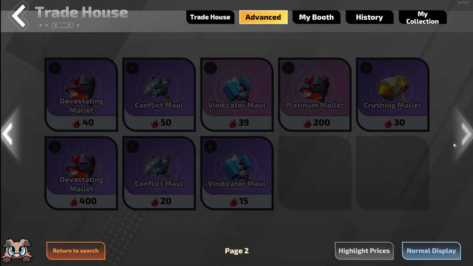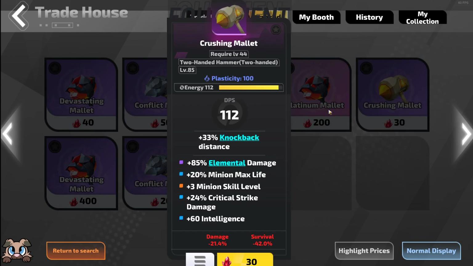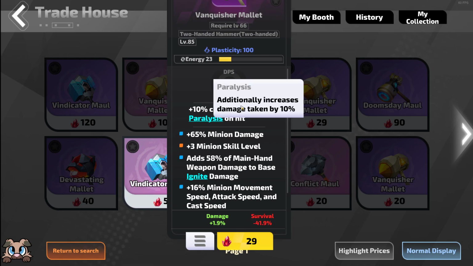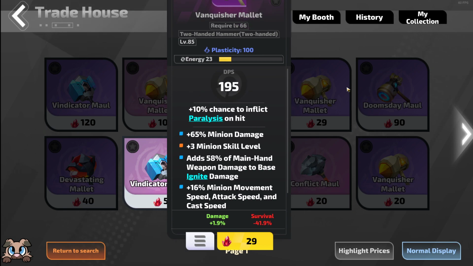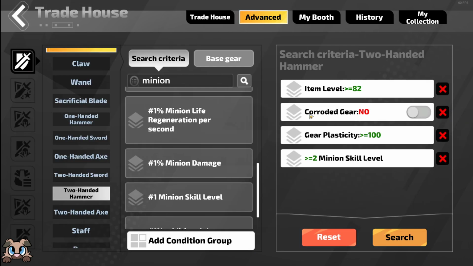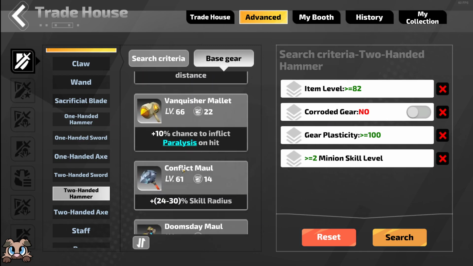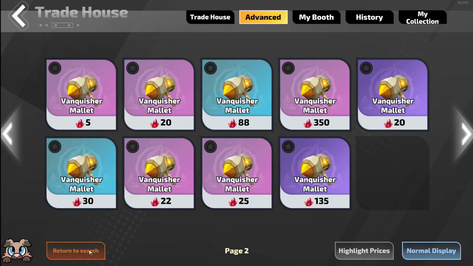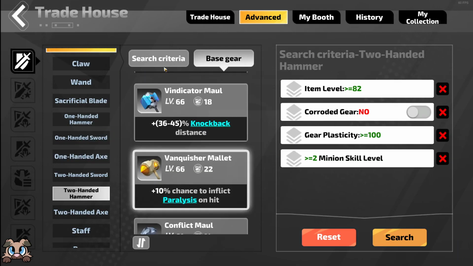Now, if you are using isomorphic arms, then the best base for you to use is a Vanquisher Mallet. A Vanquisher Mallet has the implicit with 10% chance to inflict paralyzes on hit. Now, paralyzes, it says additional increases damage taken by 10%. So if you're using isomorphic arms, then the best base is going to be Vanquisher Mallet, because you will get this 10% increased damage taken to enemies. Now, you can also obviously do that here. You can hit base gear and select Vanquisher Mallet and then hit search, and you will only get Vanquisher Mallet results.